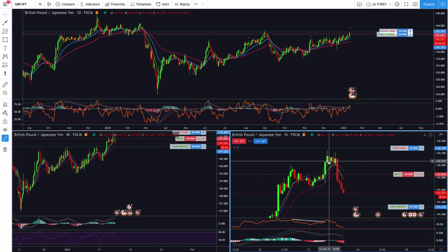The next candle then opened up, pushed all the way up to 142.25s, almost got stopped out there, but we stayed with the trade because the trade is the trade. And now we held that level, we moved sideways, we found some resistance because the stops got nice breathing room, and then we started to see the decline.